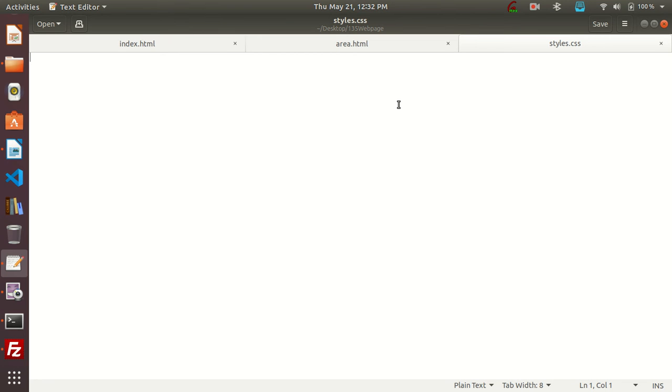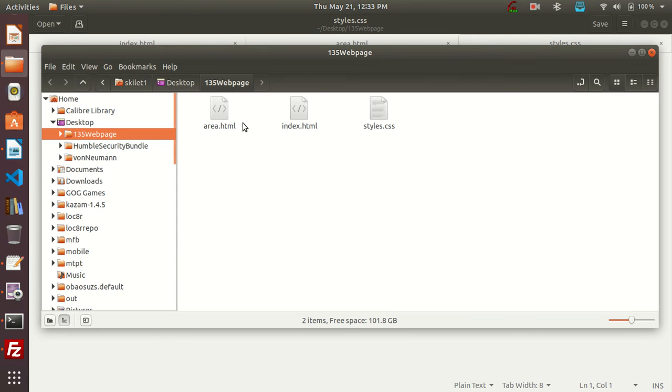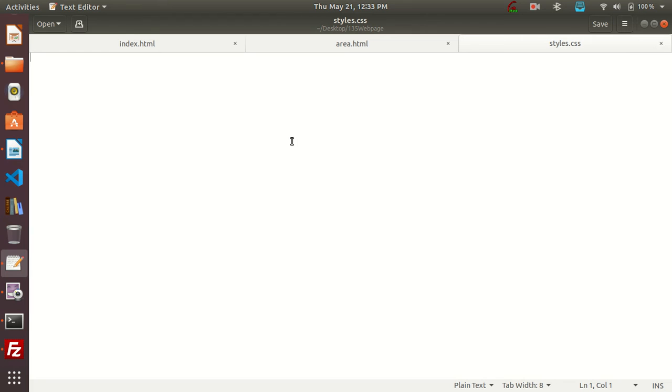And this is where we put information about our cascading style sheets. You will have done the tutorial about CSS already, so I'm not going to do very much here. But I'd like to change the background color.